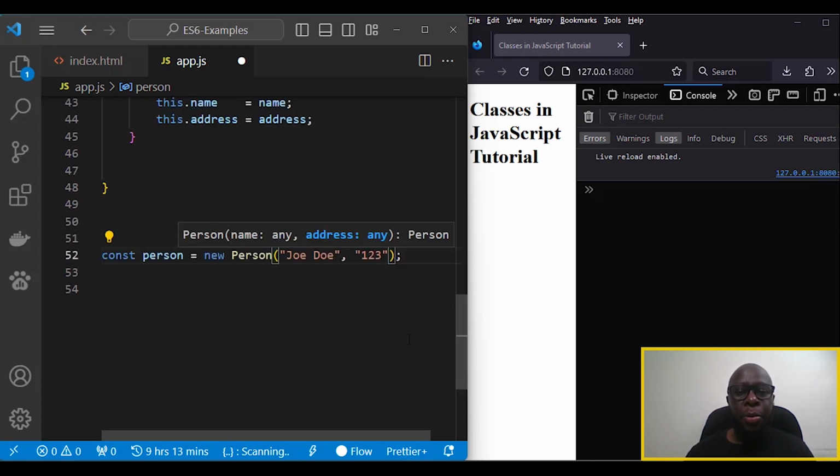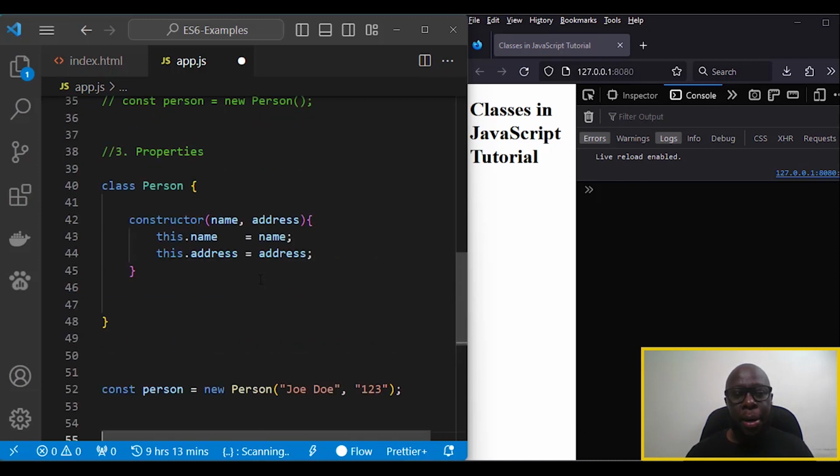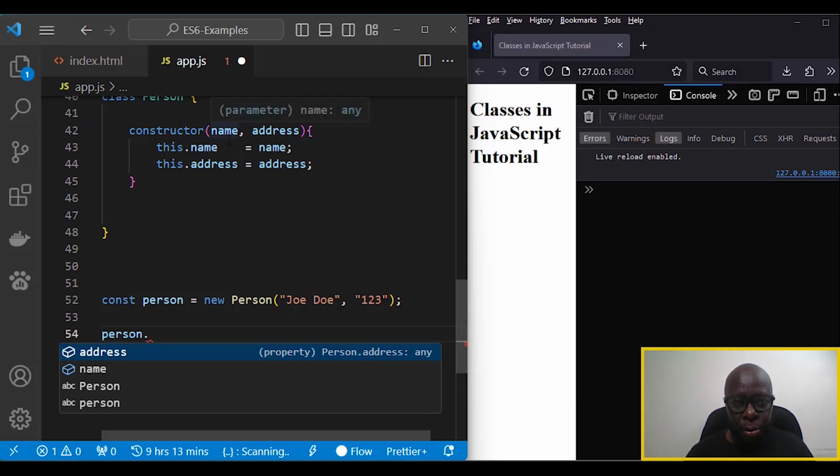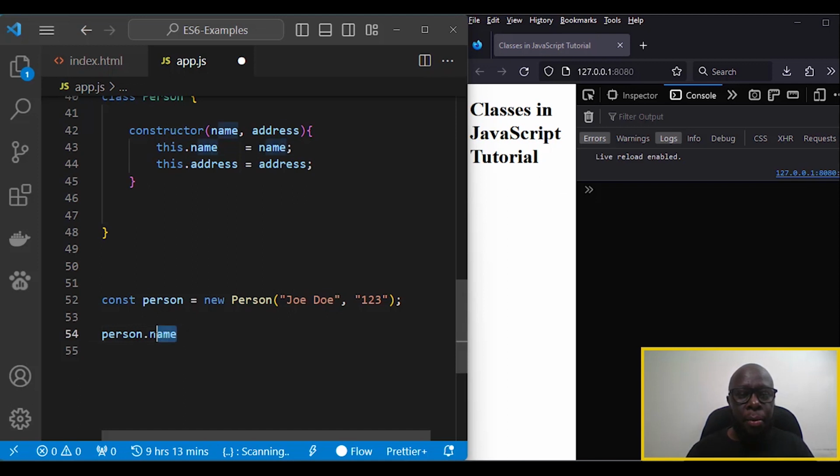Then once we do that, we can now access these properties by simply doing something like person dot, now we use this property name, then we can just log this.